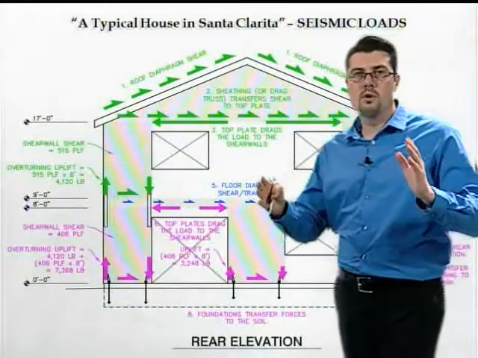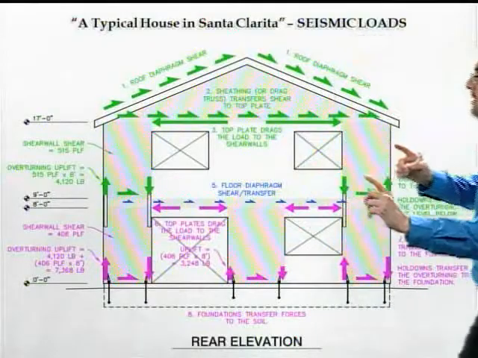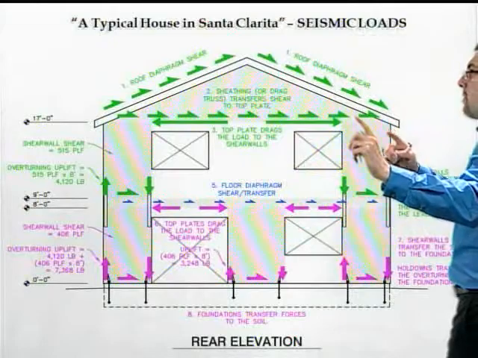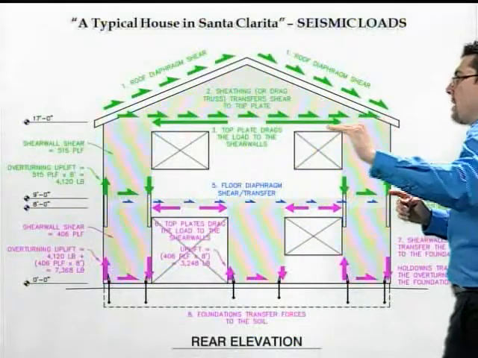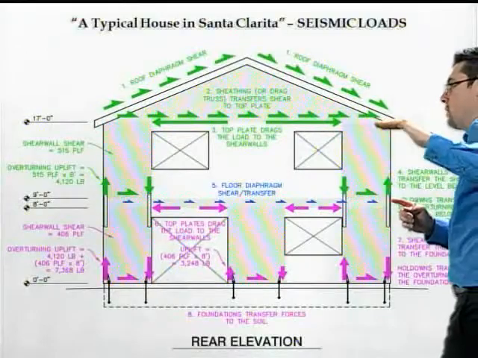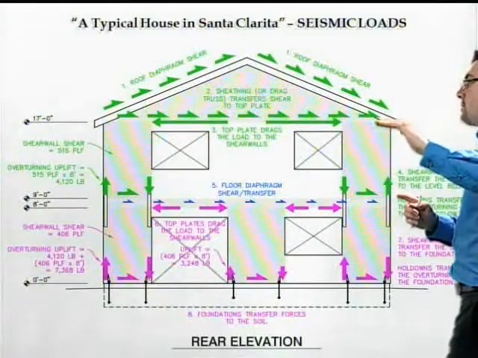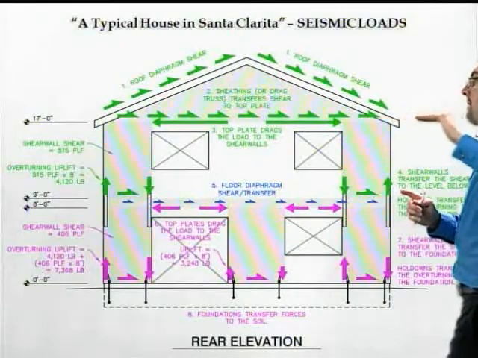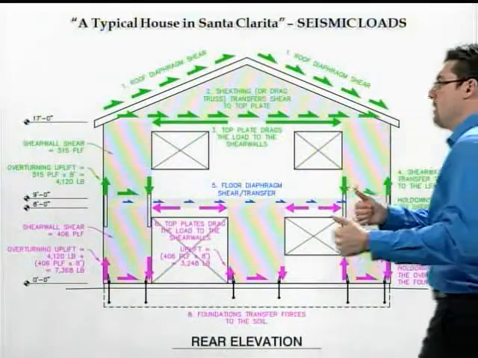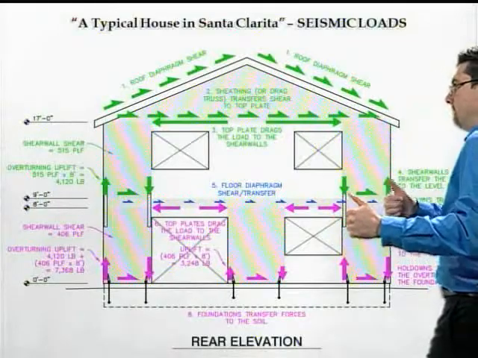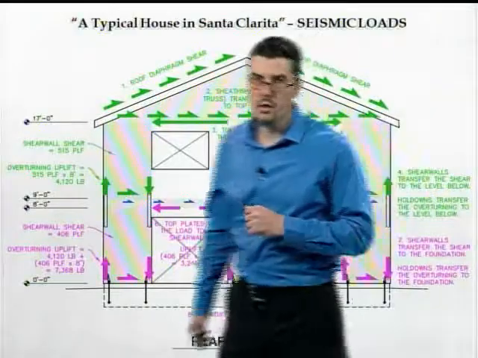Okay. Now, let's revisit what we know about shear walls. This piece right here is a shear wall, right? I have a force that's pushing on the top of the shear wall. When the earthquake comes and this thing shakes, this is pushing. That force has to transfer through to here. And at the same time, if I push here, I'm going to generate overturning, rocking forces on this wall, indicated by these arrows.